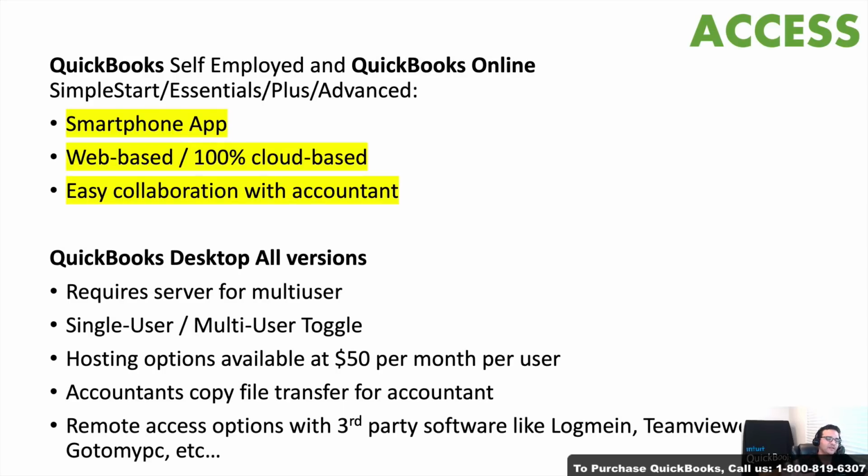Now, for access, it's really, really important to differentiate how the two platforms work. If you're working with QuickBooks Online or QuickBooks Self-Employed, it's all going to be based on web-based access. So you'll be able to access it from any computer using any platform, Mac, PC, whatever it happens to be. If you have a tablet, if you have a smartphone, you're going to be able to access it really, really easily. Now, for accountants, it's particularly better to work with QuickBooks Online because you don't have to transport files around, or you don't physically have to go on site or log into a computer remotely to have access to the QuickBooks Desktop file. So I think the clear winner in terms of access is going to be QuickBooks Online.